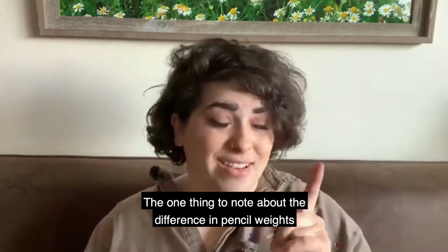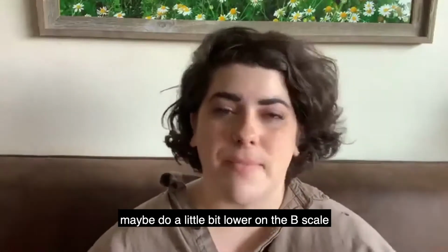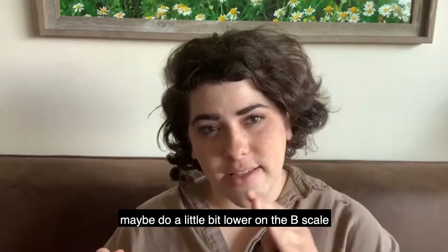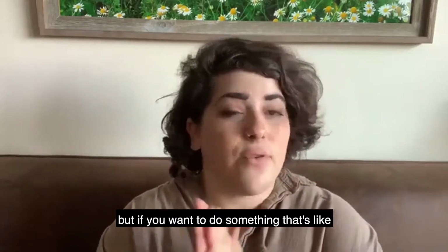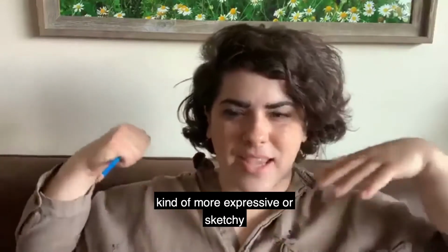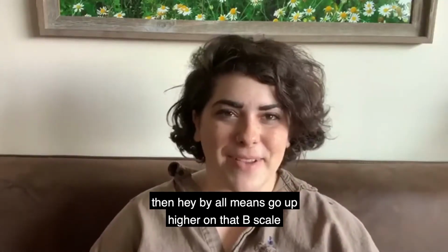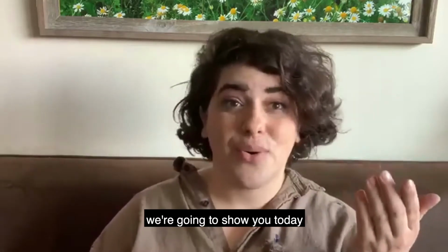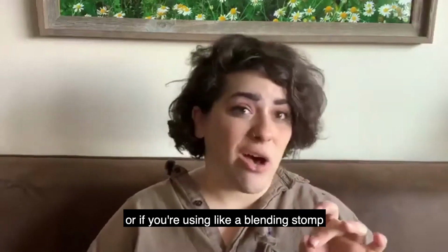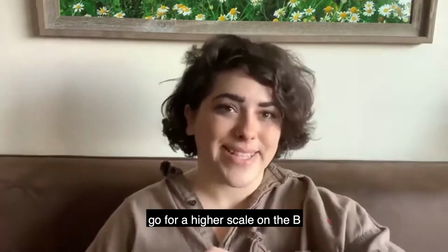The one thing to note about the difference in pencil weights: if you want very clean lines, maybe go a little lower on the B scale, or a little bit in between the H and the B's. But if you want to do something more expressive or sketchy, or whatever you want to call it, then by all means go higher on that B scale. It's going to blend easier on your paper if you're using one of the blending techniques we're going to show you today, or a blending stomp, which I have off camera and will show you as well. And it smudges a little bit easier too. So if that's the look you're going for, go for a higher scale on the B.